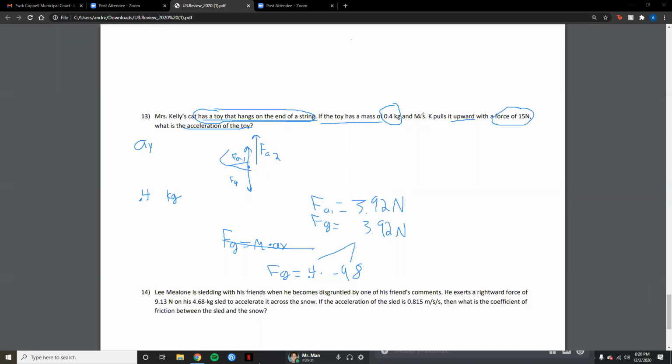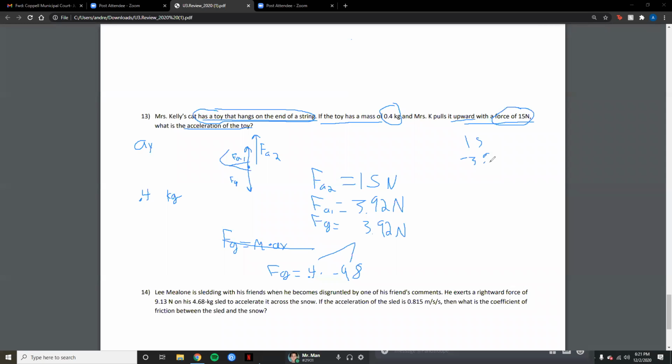If the toy has a mass, I'm not pulling it up. Okay, and then she says she applies a force of 15 newtons. I'm pretty sure she means she's applying 15 newtons. I'm a little confused on this question. Remember when we did the force problems for class? Number 3, the one with the cat toy. I think the applied force would be 15 newtons and up.